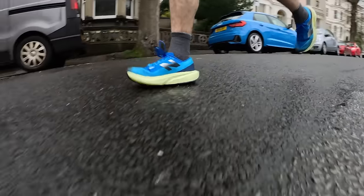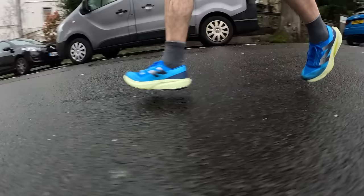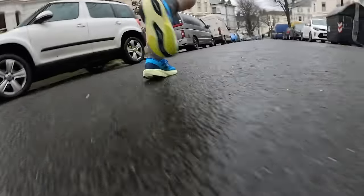It just really allows you to pick up the pace without being too noticeable. There's no plate in it or anything like that, so it's just a very comfortable, natural feeling shoe that really does allow you to pick up the pace nicely because it just feels so light and nimble when you're out running in it. But also there is quite a lot of midsole foam in here, so it is a really comfortable shoe to wear when you're doing longer runs as well.